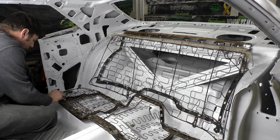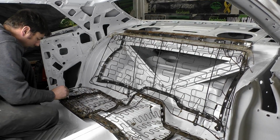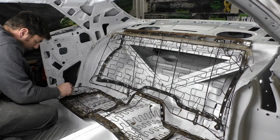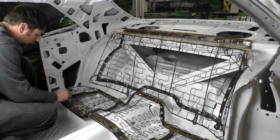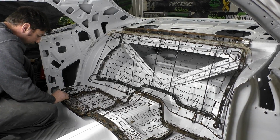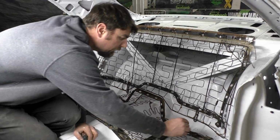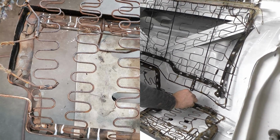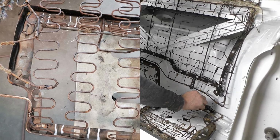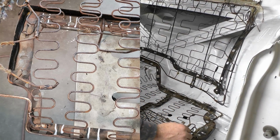Same thing on the front right here. We're going to take 1/2 inch out of that one, and again, we're going to have to re-drill for our hog ring. So same thing, 1/2 inch out of this one. That's going to compress these two, and again, same thing over here. So we're going to move that area, and we're going to cut this area, and then same thing with this one.